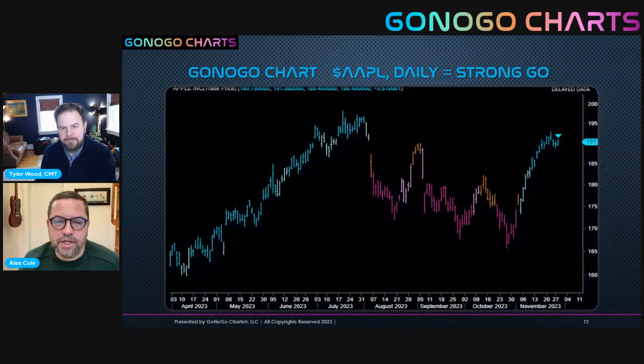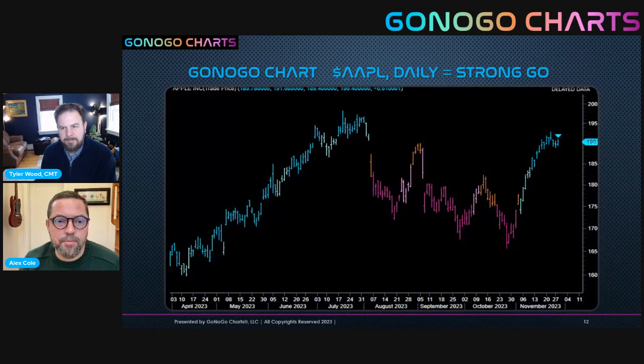Yeah, so the daily chart shows us that we've had such a strong reaction to the sort of bearish period, right? Apple has been on a daily chart in that no-go throughout the late summer months and into the fall and to the end of last year. And then it really caught fire again as the year came to a close.